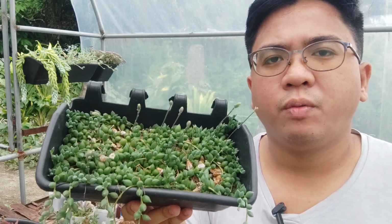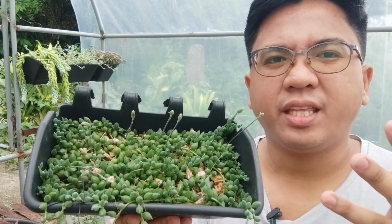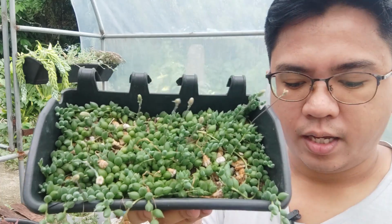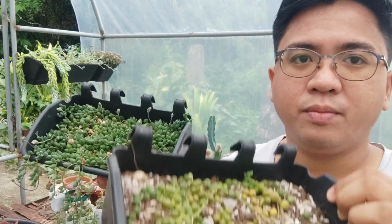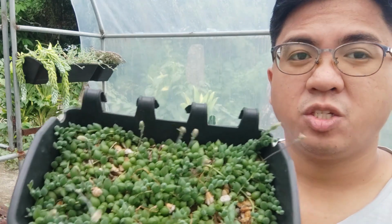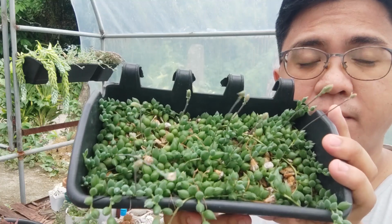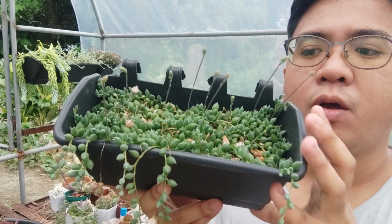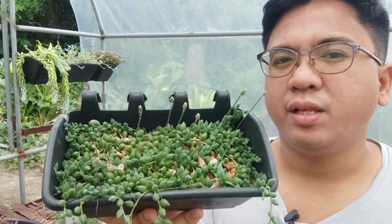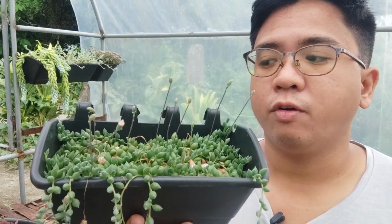And I believe that when we were in the highlands, I found some of these getting really thick stems, so they can get much bigger than this one. And the propagators who sell them just sell them as this small type. But once you manage to establish them and grow them, the leaves will get larger and the stems will also get thicker. So that's what I really like about this plant. Once you manage to establish them, they will be much tougher. With those thicker stems, they will not be a problem for you anymore. They can tolerate a lot more sun and a little bit more watering.